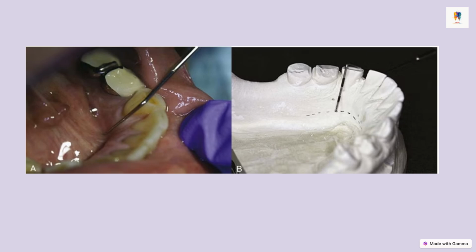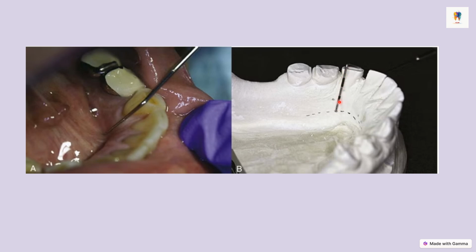Now moving on. This slide is for all upcoming mandibular major connectors. How do you measure the depth of the bar or the depth of the plate that you are placing? You take a probe, place it on the incisal surface of the tooth, and then go down to the distance where you want your inferior border or the superior border of the connector, and you measure that area.